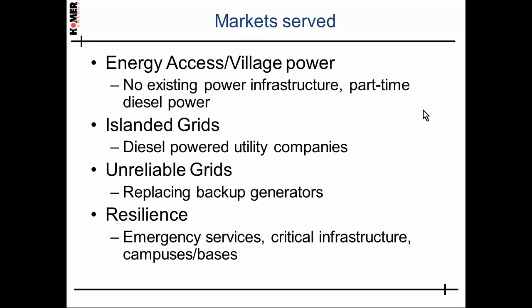Now, even in places with more reliable grids, outages can have a very high cost, particularly for places with critical loads, such as data centers or research facilities. There's also very strong potential for microgrids for emergency response and reliable power during and following extreme events, such as the 2012 Superstorm Sandy event that affected the northeastern United States.